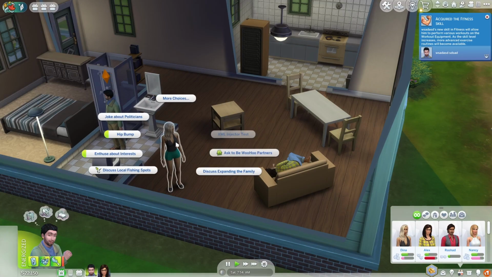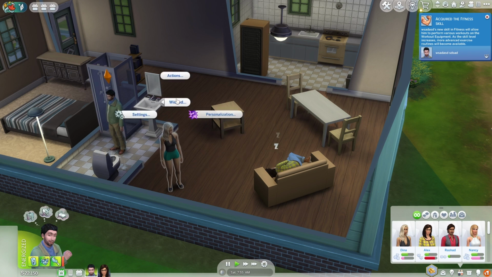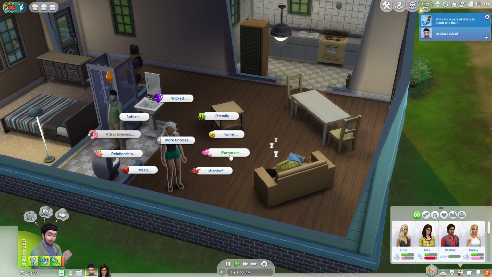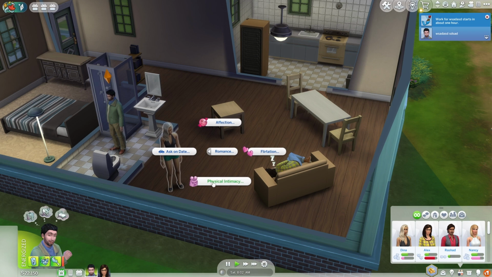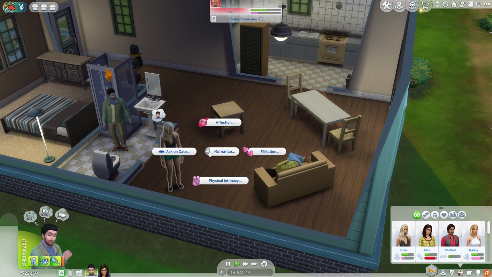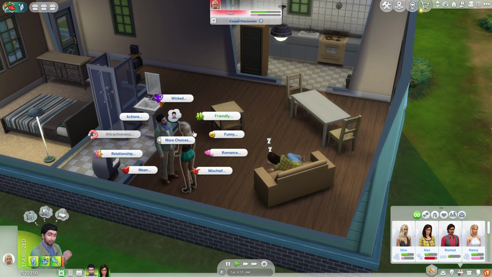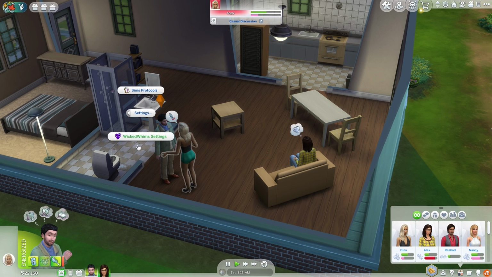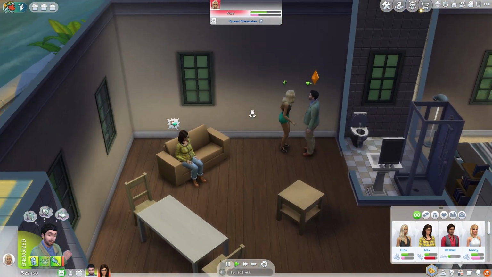And game itself, as you can see here, there is more choices, and then Wicked you can do a bunch of different things. Also, you need to be in some sort of relationship or romance to do, as you can see, the thing here. Also, there is some settings to basically you can make restrictions less strict by going to Wicked, then settings, and then Wicked Whim settings, and then you can just remove some things like to basically talk, to get to intimacy and more.